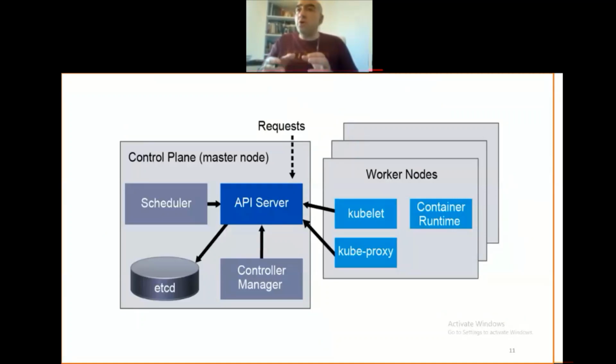Now let's talk about the components inside the master node or control plane node or API server. We call it sometimes API server or master node or control node, both are the same. We need to check what is the component inside, and in the working node, what is also the component. You will find that we have 4 main components in the master node and 3 main components in the working node or the worker node.